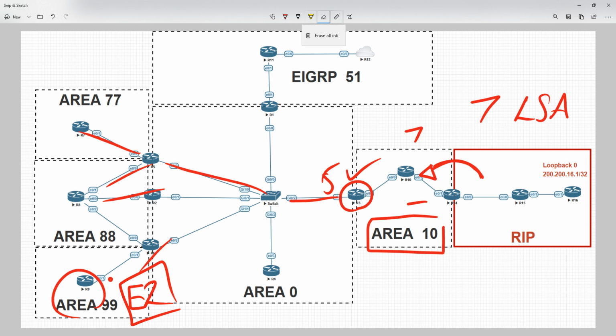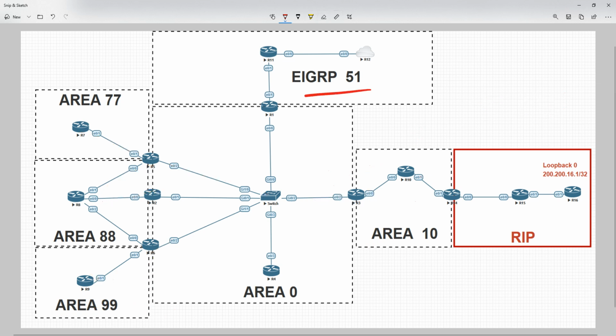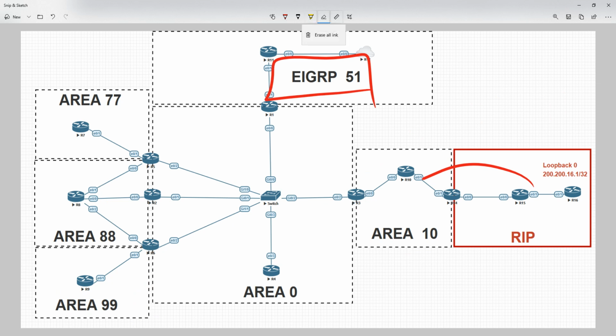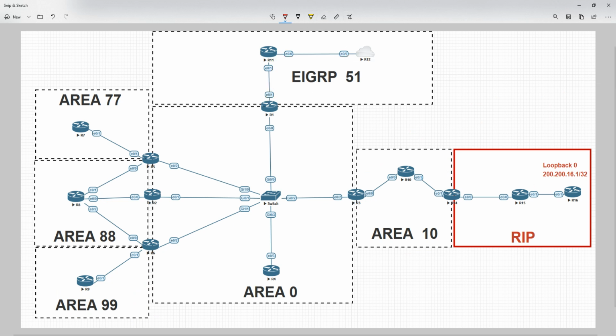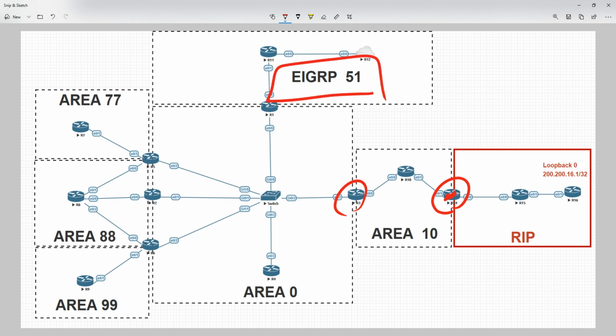We're actually not going to be allowing in type 5 into our area, so we're still going to block this, but we're going to allow this one in because it's directly connected. So think about it this way, if the external network is directly connected to the stub area, i.e. this is right here, as the ABR is here, we can do this trick by pulling them in as type 7s and letting the ABR on the other side convert into type 5. Therefore, we can allow the traffic to be reachable through us, and we can still get our stub effect up here. So that is the basic broad theory of what a not so stubby area is.